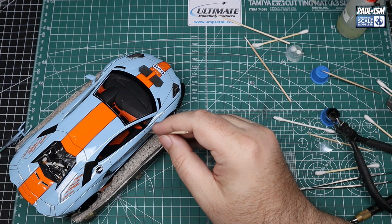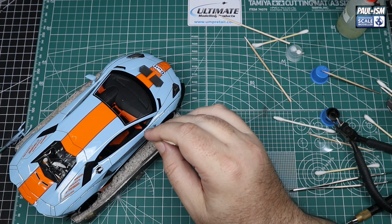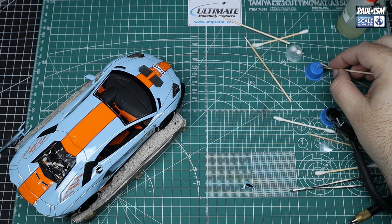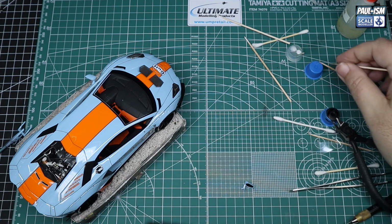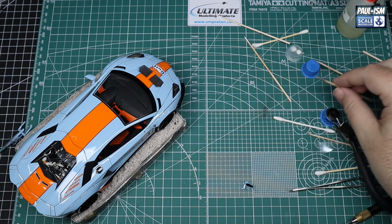And again, a little dab of glue. Doesn't need a lot. You really don't need a lot of super glue at all. Be very careful. Like I say, it's a very destructive glue. We've all probably had problems with CA glue before. But we should get enough in there that it'll grab. There we are.